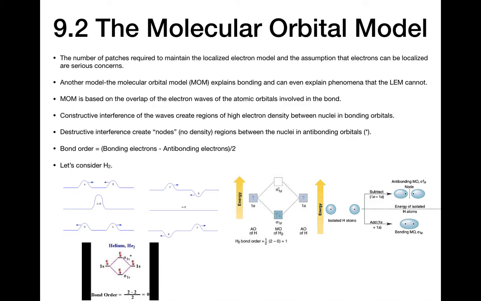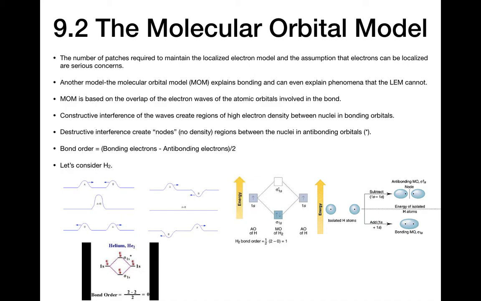So it's not even neutral to bonding, it's anti-bonding, it's against bonding, it's pulling the nuclei apart. So we have one orbital that tries to pull the nuclei together, and we have another one that tries to pull them apart. Now the same rules apply, the Aufbau principle, Hund's rule, and the Pauli exclusion principle, to molecular orbitals that apply to atomic orbitals. So in the case of H2, the two electrons in H2 would both occupy the bonding orbital. So you'd have two electrons that are bonding and no electrons that are anti-bonding.